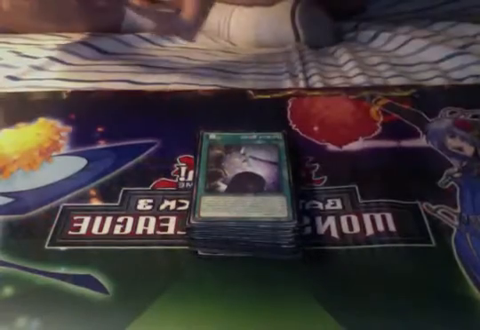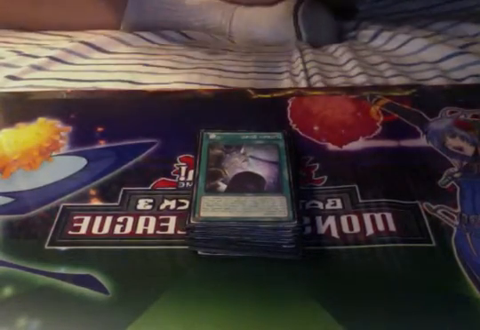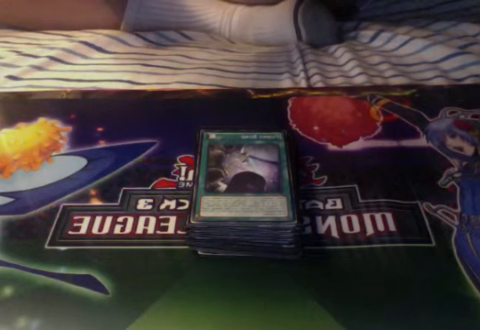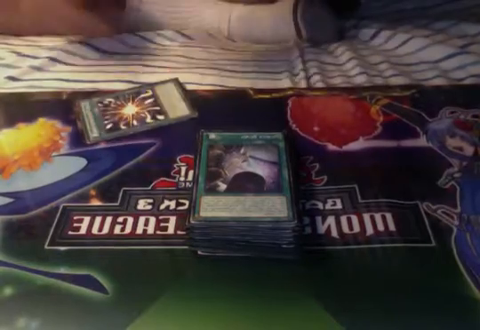It's exactly like Polymerization, but it can only do machine type monsters. So it would work because my deck is all machines. Not all machines. So I think there's one. I think Shining Angel is the only one. But yeah, Super Polymerization, one of my favorites.